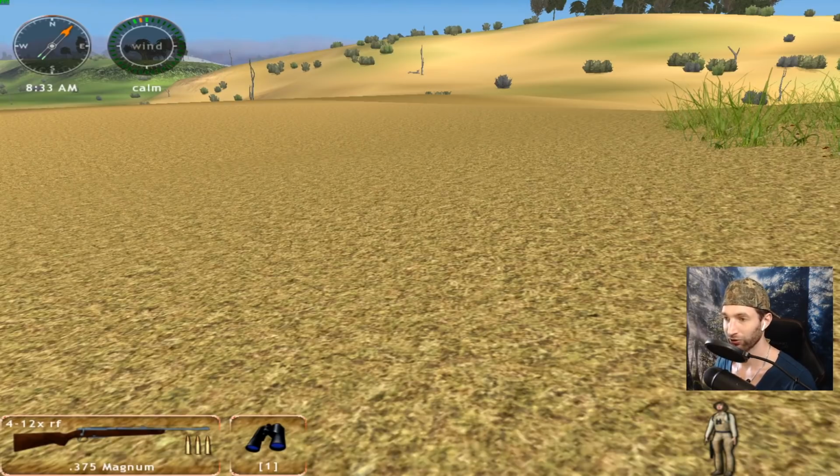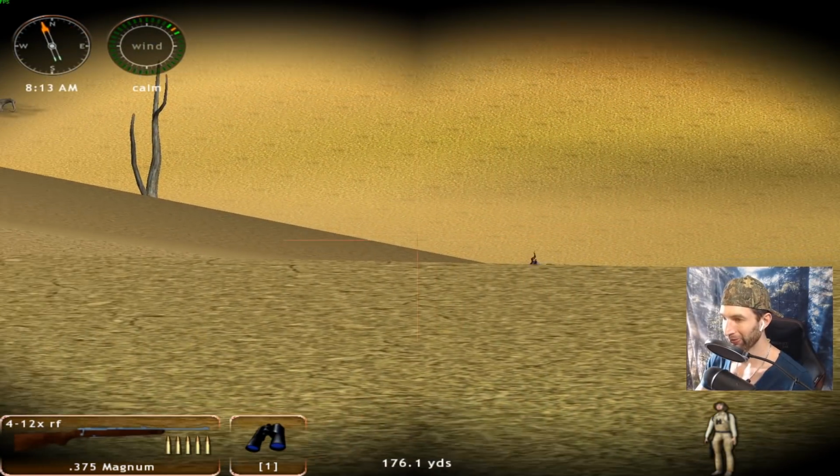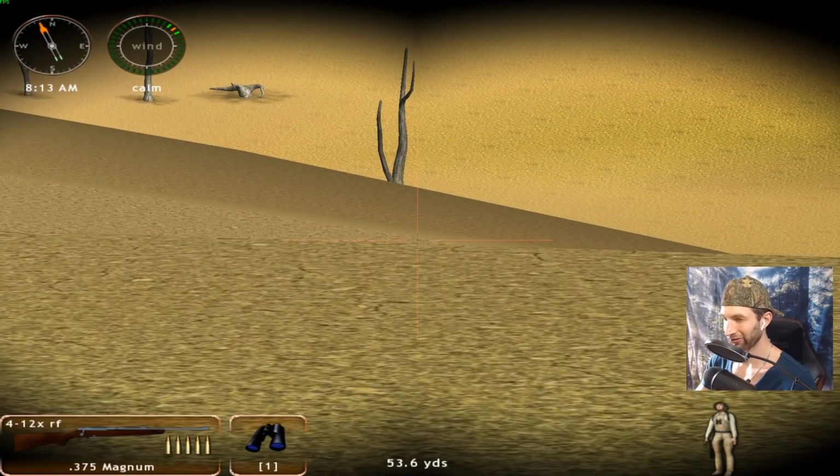Now, when we find something like what I'm trying to tell you about right now, you're going to know it. I'm not going to have to tell you, okay, this is what I would like to see. You're already going to see it. There's another pretty good kudu out there, but I honestly don't think that's going to be as big as the other one that we just got.